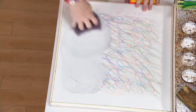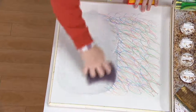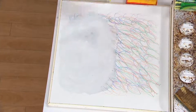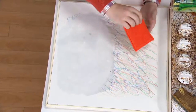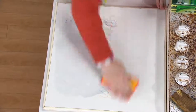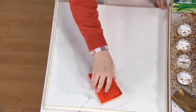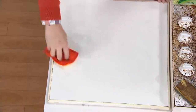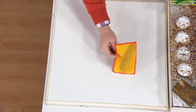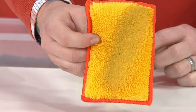But you know what it also does a really good job at? Leaving me a bigger mess. Because now I have to go get a paper towel or a rag. This also gets thrown away and I have to go back to the store and buy more. Our sponge is two-sided, made of microfiber — diamond fiber on one side, which is millions of diamond-shaped edges. And I'm just using water. You can see it does a better job at scrubbing, but now I don't have to go get a paper towel. I flip this over and use the microfiber side to clean up after myself.